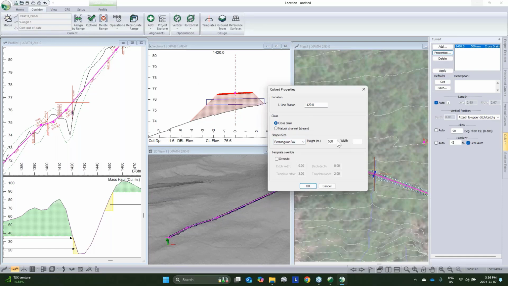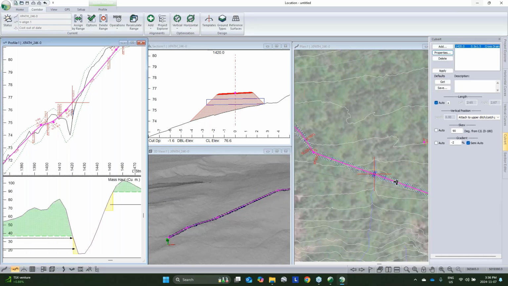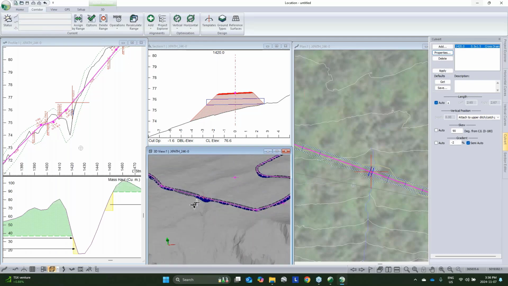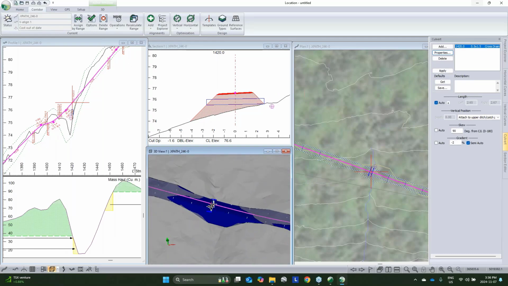We could do just a simple rectangular box. And so we'll go 0.5 meter by 1.5 meters. We can put that in there, and there we are. And I've got this one hung. We could set it to match the crossfall of my ground as well, if I'd like to do it that way. Or we could add in a bridge template if it was something that we planned to properly span.